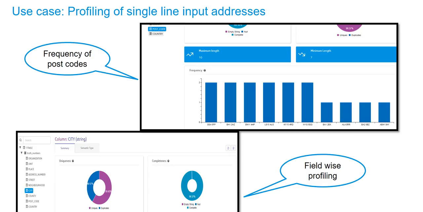And finally, if you have a bunch of addresses, you can pass them through the address parser and then run another module of Spectrum, that is data profiling, on top of it. And the analyst can get a deeper insight into the address data. So for example, you can get the frequency of postcodes, and also how many times an organization or a component is occurring in a particular field.